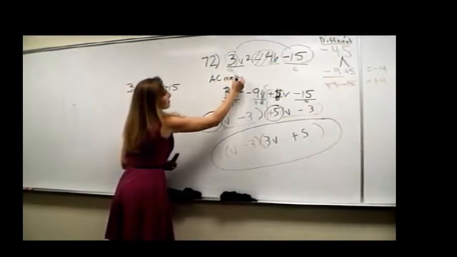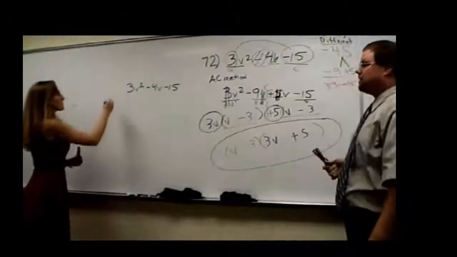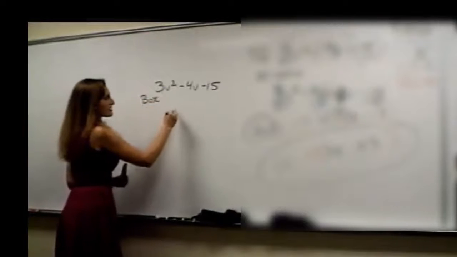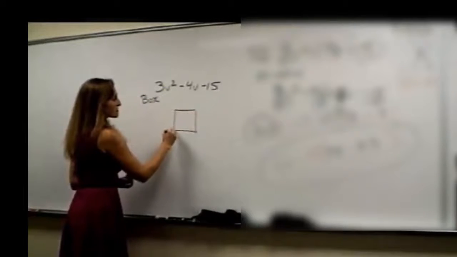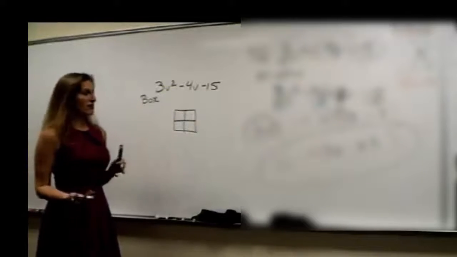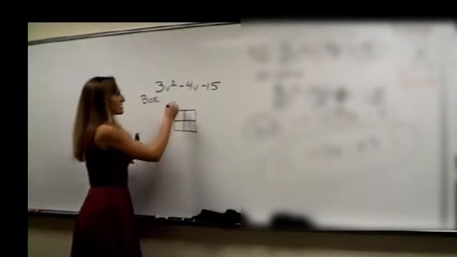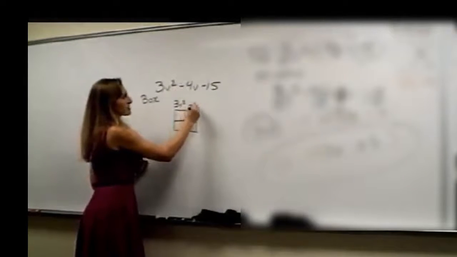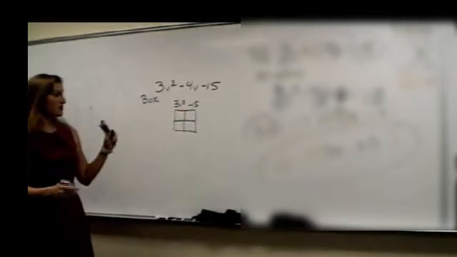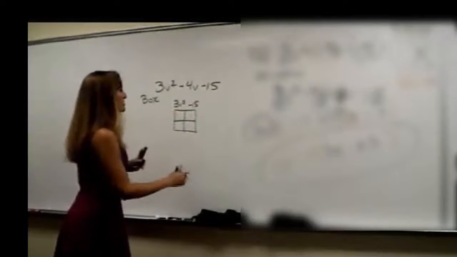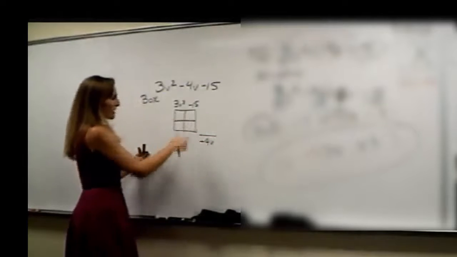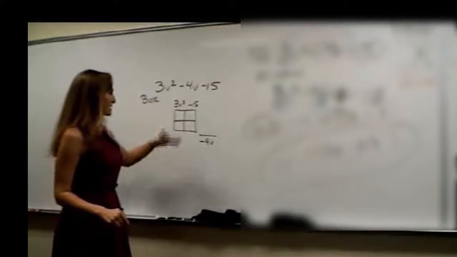Another method, as Professor Watson said earlier, is the box method, which he will show you. So I'm going to factor with this box method, and that is drawing a graphical organizer to help me out with my factoring. Now, the box method is the same method as trial and check. It just has something to organize it a little bit. So I'm going to choose to put my first term in this column and my last term in this column. And I'm putting the sign here because I want to make sure that I remember that I have 2 different signs to work with. And then what I'm going to try to do is get a negative 4v when I set up my factors and get my diagonals.